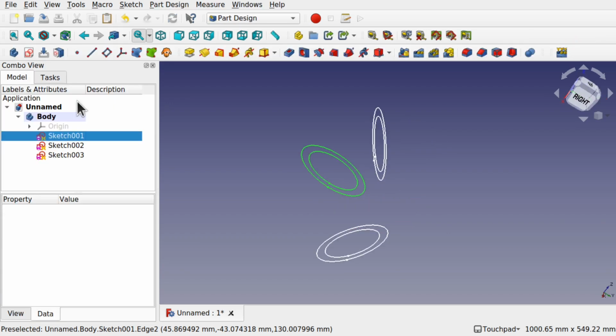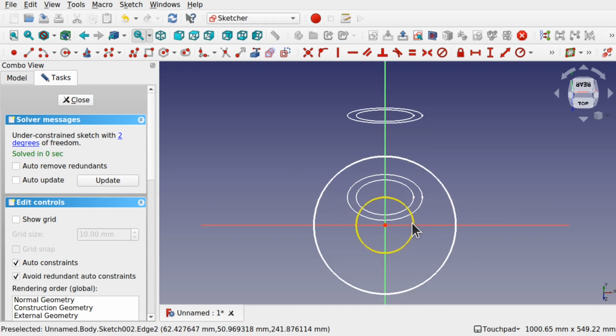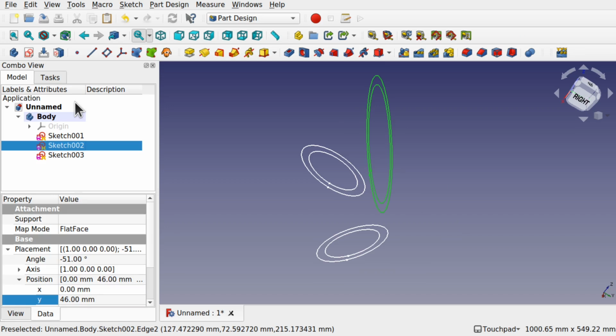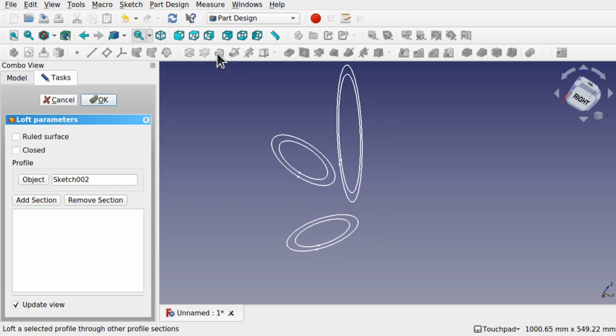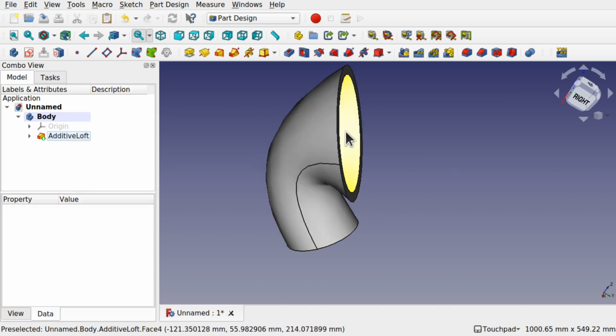All the others, even if they were different shapes or different sizes, let's say something like this, they would still have the same amount of edges. So we could take this, for instance, and create a loft, add section, and the next one, and we'll get this loft going through this here.